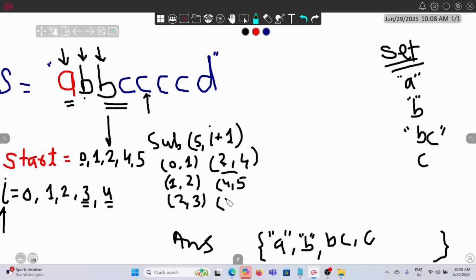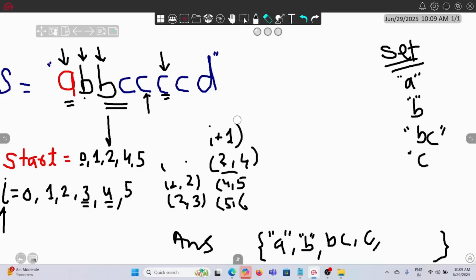At 4, so we will increase my I by 1. So this will become 5. We are increasing I by 1 only. Now what is happening at 5 and 5 plus 1, so 5, 6, right? What is the string there? So 0 1 2 3 4 5, 5 and 6. This is again C, but C is already visited, C is already there, right? So we will not add it here, but what we will do is we will increase our start by I plus 1, right?